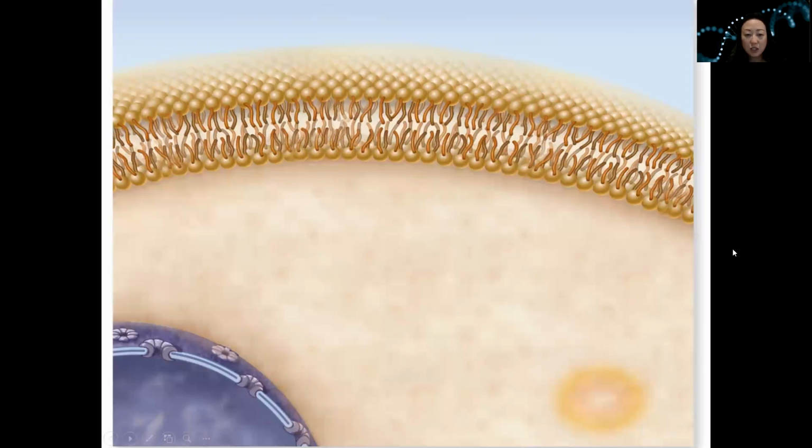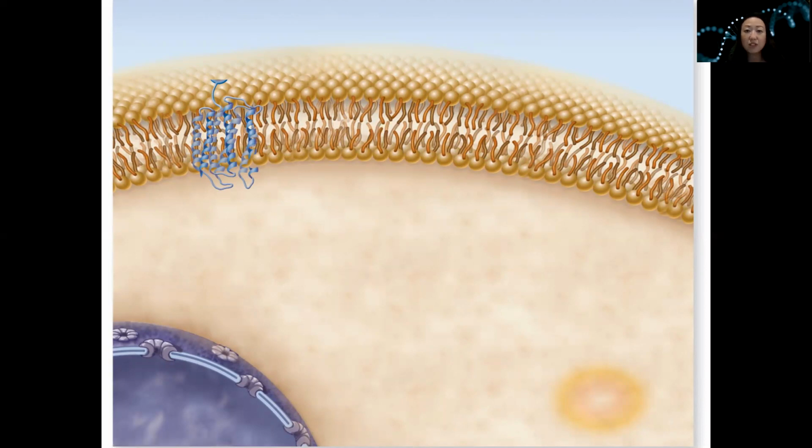Okay, so let's look at this. What do you think this is? Yep, that's the nucleus. And then what is this? That will be the membrane. So again, we're giving you an example of the cell surface receptor. So the receptor will be on the cell surface, and you'll need to know this GPCR as a detailed example of cell surface receptor.